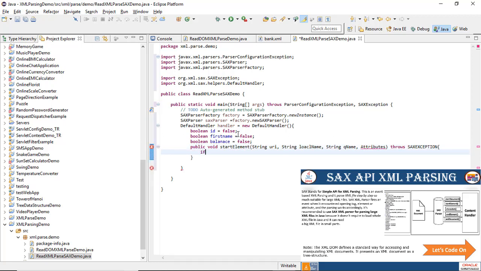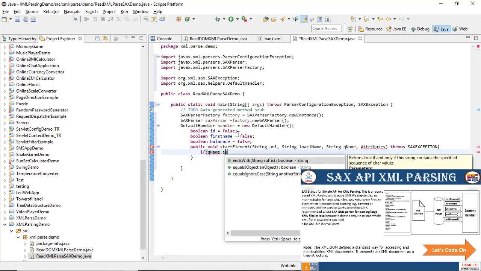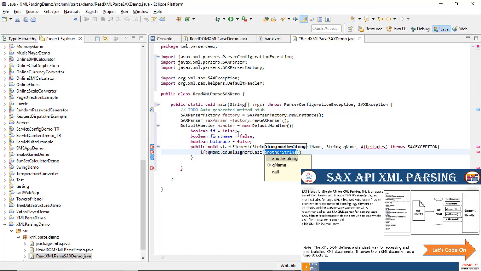And here in this method we are going to have all the elements need to be compared and return the boolean value if it is true, and ignore cases in case we are not sure if it is uppercase or lowercase. So id equals to true.